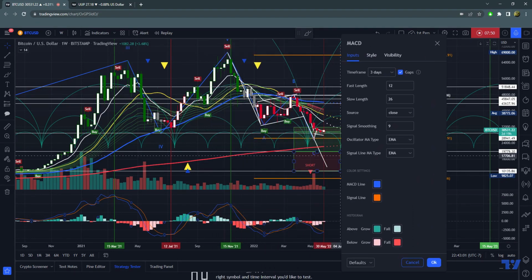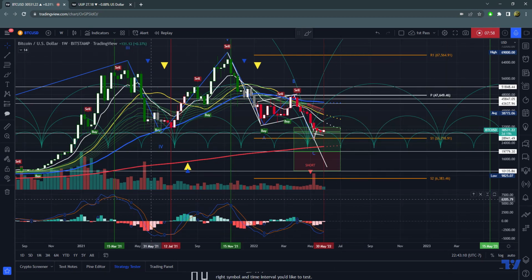So again, MACD, I'm going to show the config because I want people to see. I have it configured for the 3-day, and look at all the numbers, take a screenshot, pause the video, whatever, and that's all you get. You can pause the video or go back. And then on the 3-day, actually I should move it one more, that's wrong, right there. The bottom was signaled right here on July 18 or 19, I want to say the 19th of July, and that was when it signaled a rally.